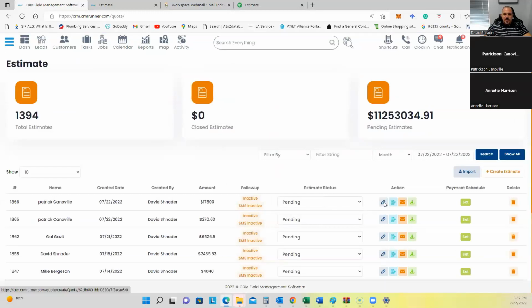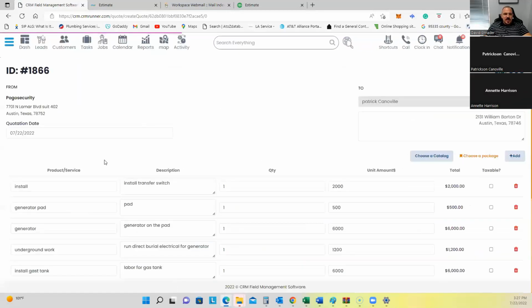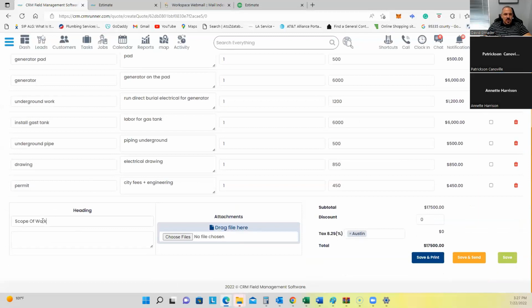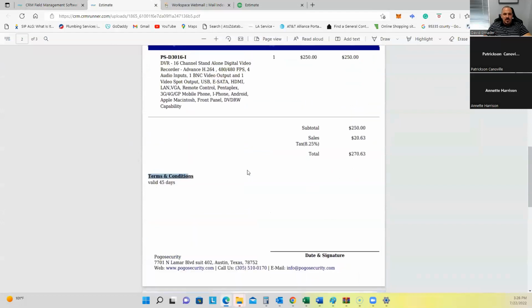And now let's do another thing I will show you. On the same estimate, there is always an option here to add a heading. It's called scope of work. You can change it to something else. If I don't type, it doesn't show here.